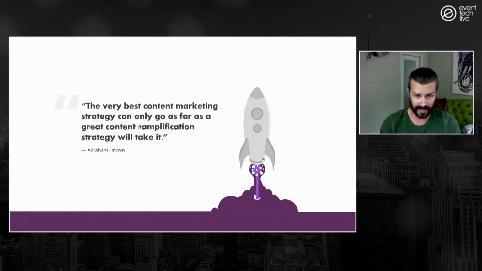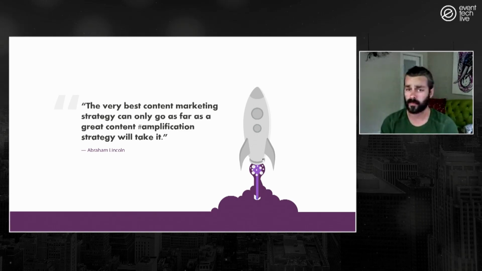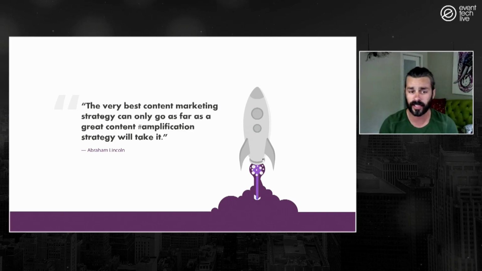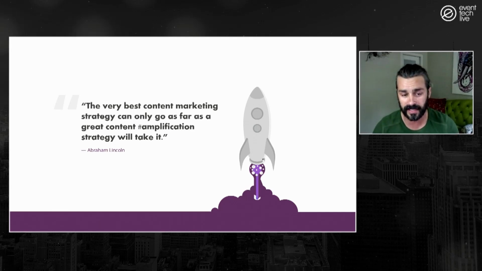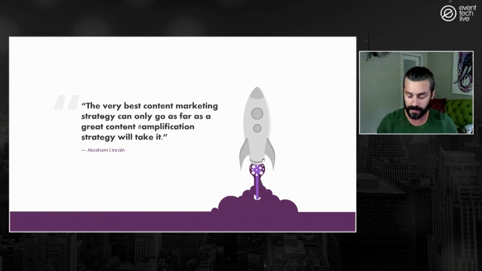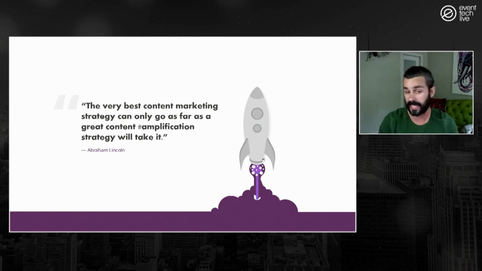Once you've got your content, once you know what you're trying to do, you can create the most beautiful stuff imaginable. You can know where you want to put it or where those people are. But the very best content marketing plan can only go as far as great content will take it. I'm not sure if Abraham Lincoln said that or not, but ultimately, creating great content shouldn't be the end of your challenge. Creating great visuals and great emails and great social media content is just the mere beginning.